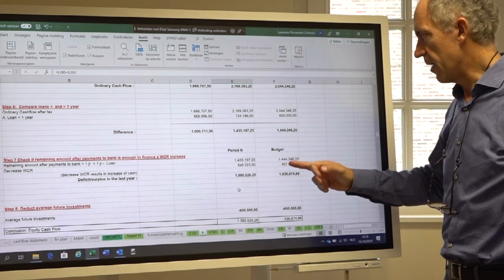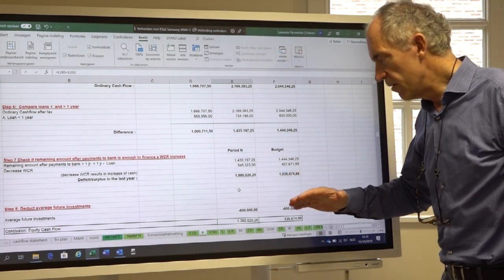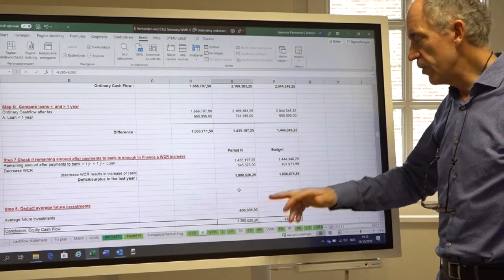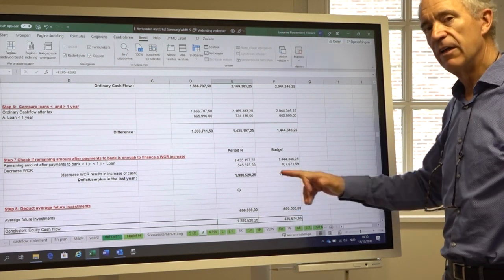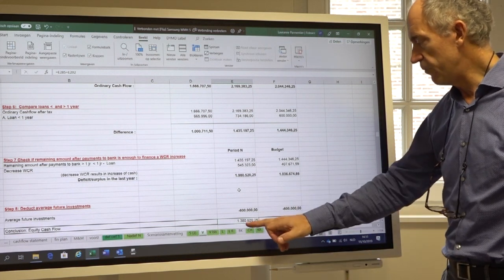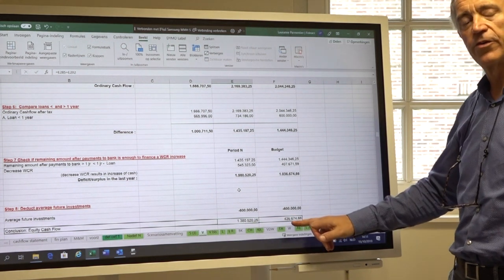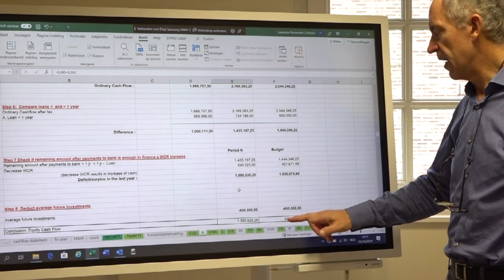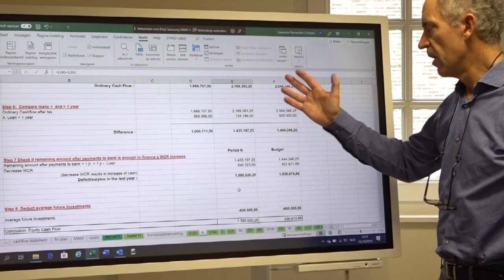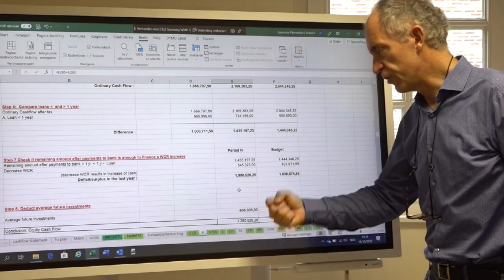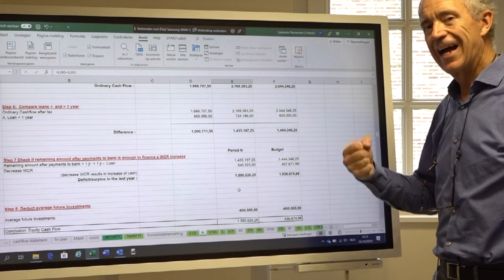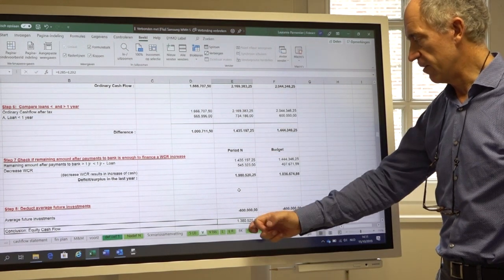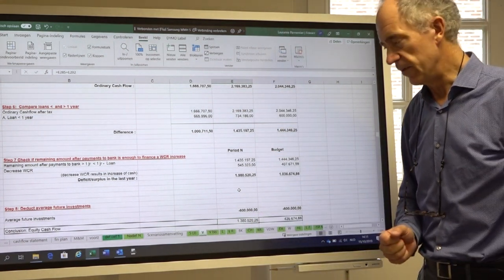No. If you have this amount, you still have to deduct the recurrent investments the company has to make to keep in business. So if we say 600,000 for the recurrent investments we have to make, there is left 1.4 million in the realized period and 436,000 in the budgeted year. This 1.4 million and this 436,000 is what we call the equity cash flow, and is in fact the cash flow the shareholders can expect to have as an increase at the end of the budgeted year of 436,000 and of the realized year of 1.4 million euros.